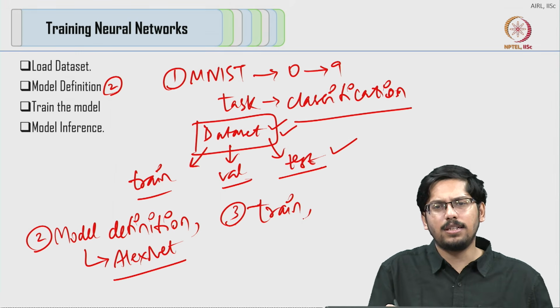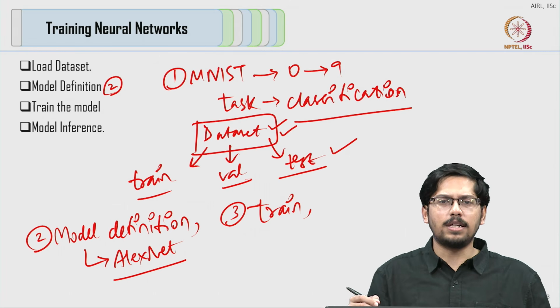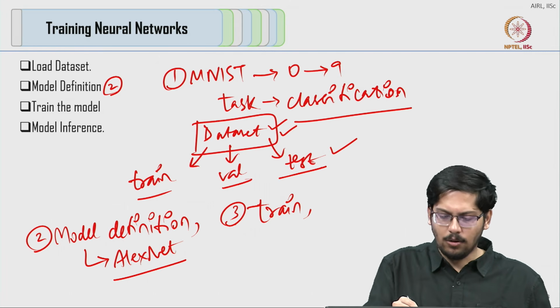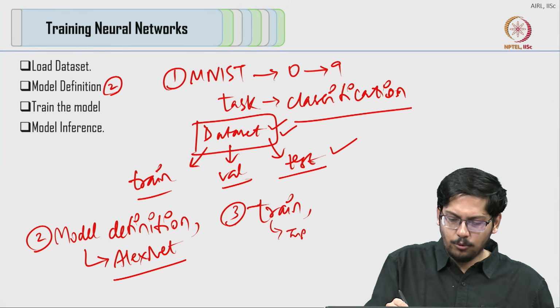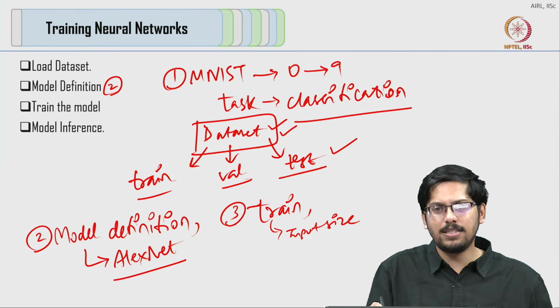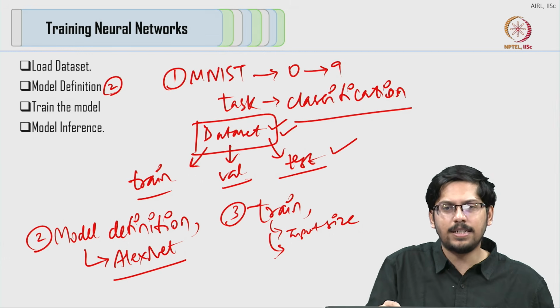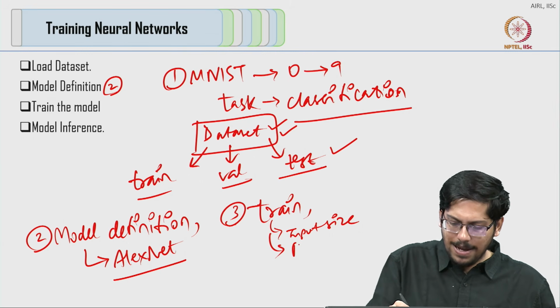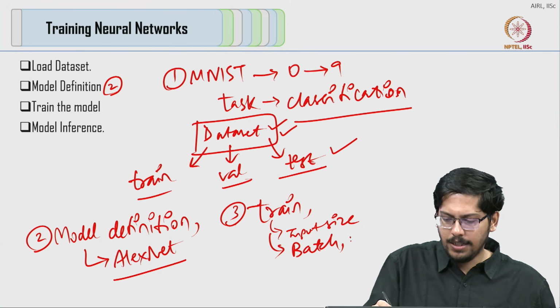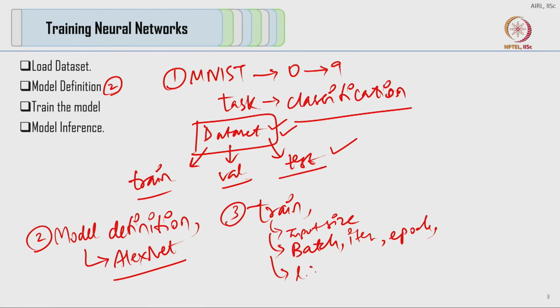When we are training the model, this is taking into consideration all the things we have studied till now. So we are defining the input size of the model. Essentially, what is the input that the model would take? We would take in training strategies, which is the batch size, the iterations, the epochs, the learning rate, right? All of those things which we have studied until now would be taken into consideration, and then we would start our training.